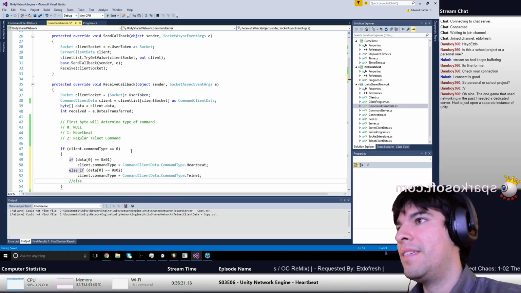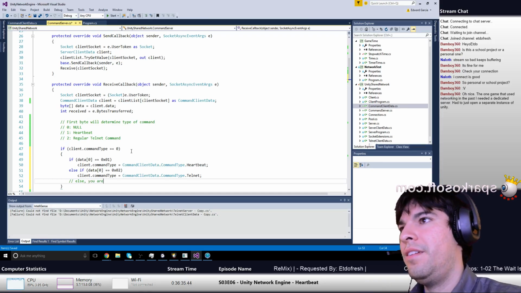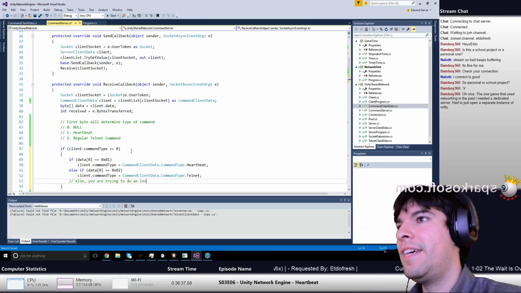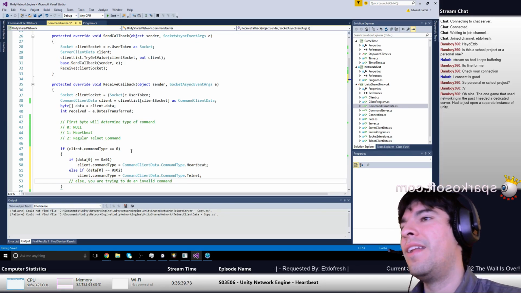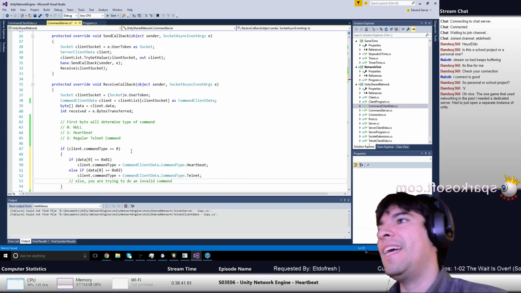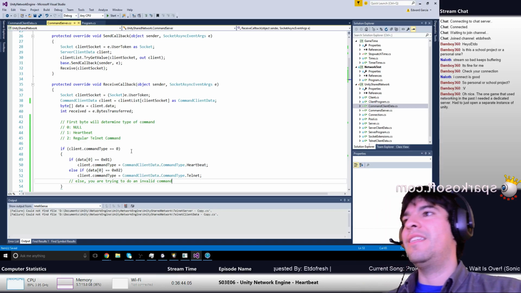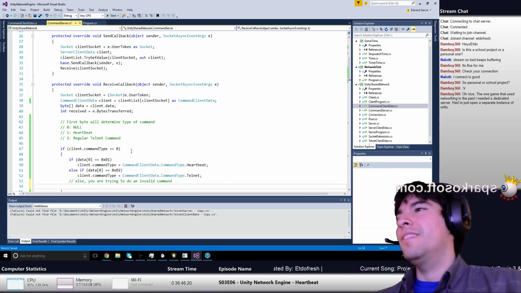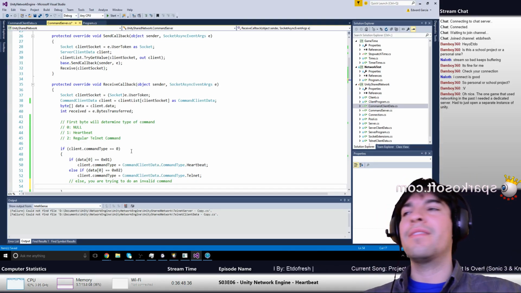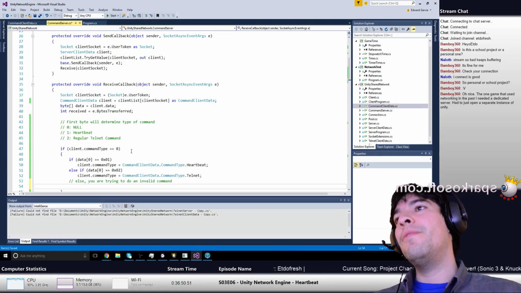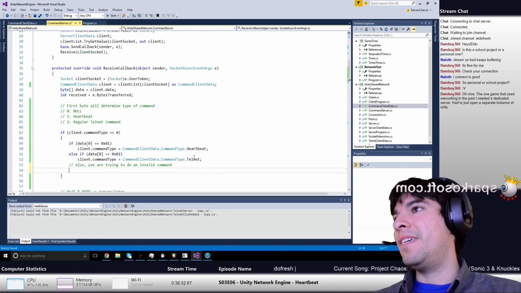I'm gonna just comment this: else, you are trying to do an invalid command. I'm not gonna crash the server or anything if I get that. I just don't want it to do anything. Alright. So now I know what the command type is. It's either a heartbeat or a telnet command.